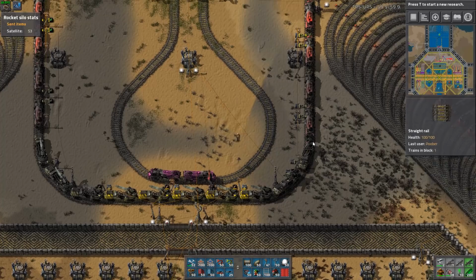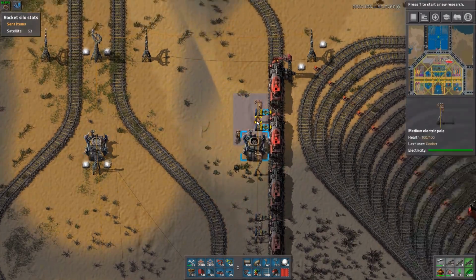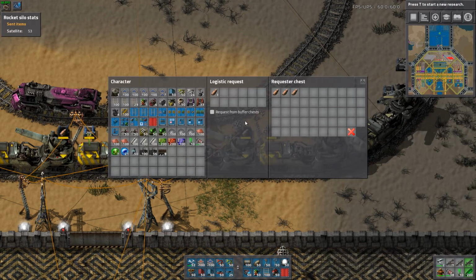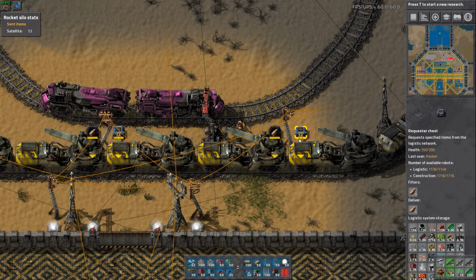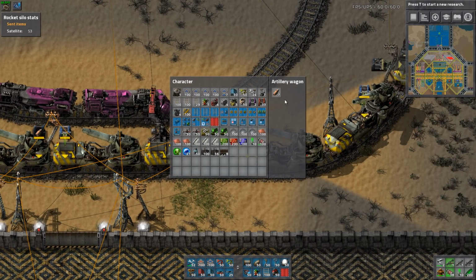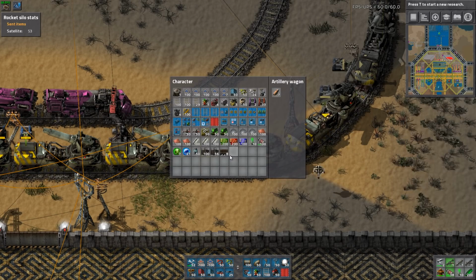Okay, everything's powered. It's going to take some time, I think, for the nuclear fuel to build up and get into the actual locomotives. But how does this work? So obviously we've got the 3 artillery shells in the requester box here now. How come it hasn't put anything into it? Do I have to do this manually? No. Interesting.